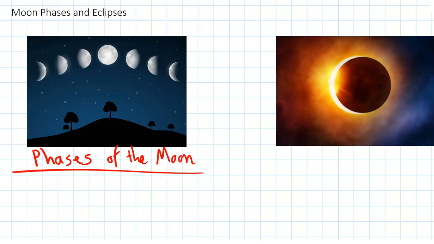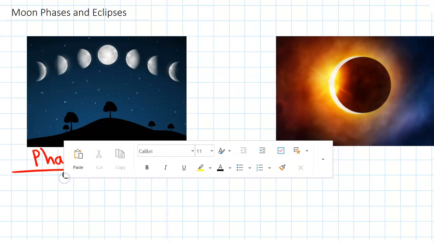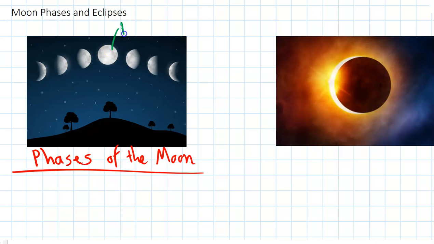And you might have noticed that over each month, the moon changes shape. So we've all seen that sometimes there's a full moon, and that's when you can see the whole moon. But then other times, hardly any of the moon's visible at all, and you have this crescent-shaped moon here. And the fact that the moon changes regularly in a cycle, that is called the phases of the moon.